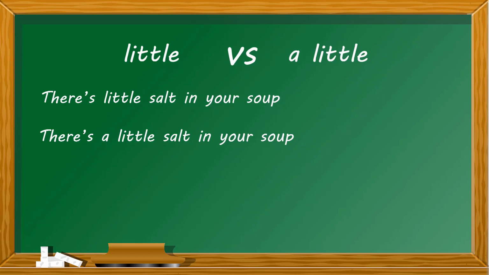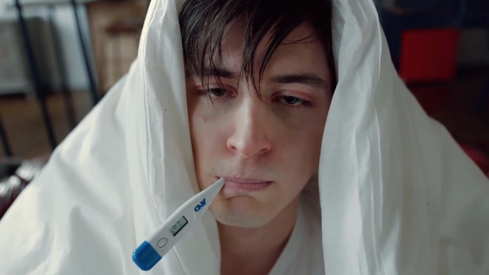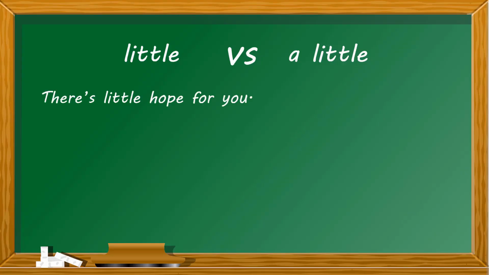Now, in case you're still confused, maybe this will help. Assuming you find yourself in a particular situation, then somebody comes and says to you, there's little hope for you. What the person actually means is that things are not looking good for you. There's little hope for you. Things are not that good for you. On the other hand, if the person says, there's a little hope for you, the person is implying that even though the situation is not good, it's not all that bad. I hope you get it now.